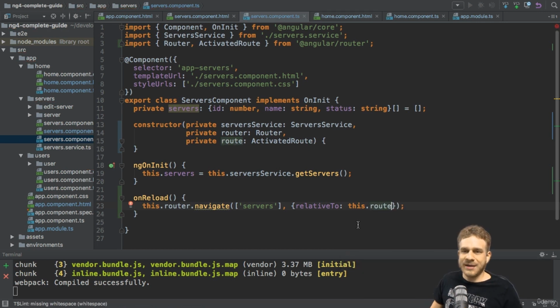Now we can set this as a value, so this.route, this injected route, for the relativeTo property. And now with that extra piece of information, Angular knows what our currently active route is, and theoretically you could also set this to some other route which you would have to get by some way. So here we're telling it, now our currently active route is this activated route, so relative to this route you should navigate, and then it will simply resolve all the relative paths you might have here relative to this route.